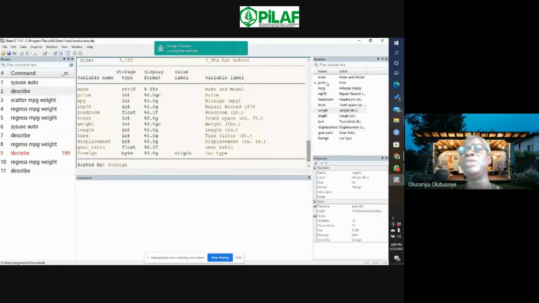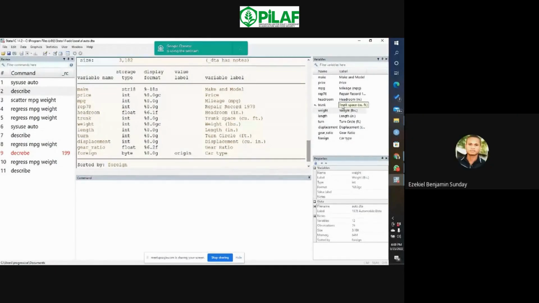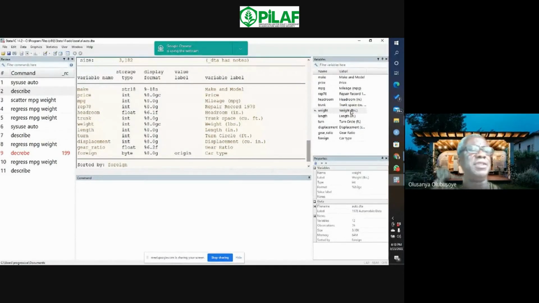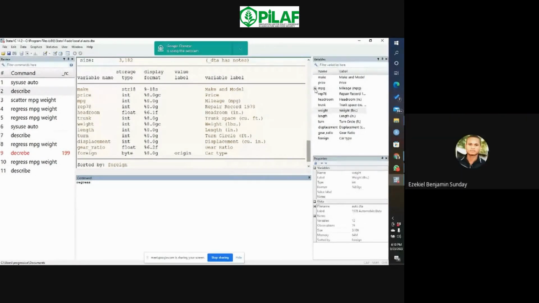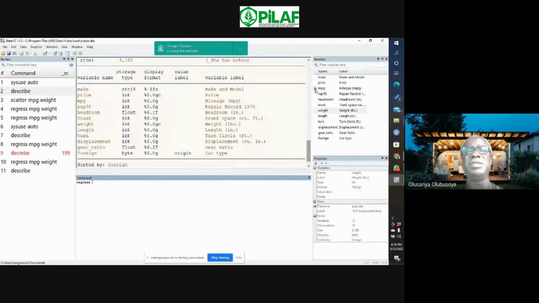Here is where you have the list of all the variables in your data set. You can select from this list. Like the other time when I used the command regress, instead of typing mileage, I can come here, see this icon, and once I click it, the variable name automatically comes to the command window.